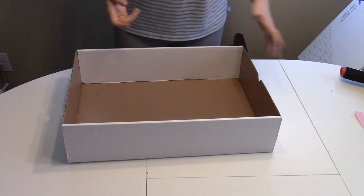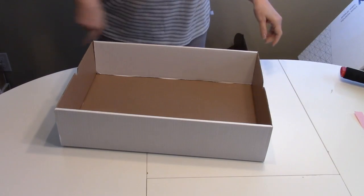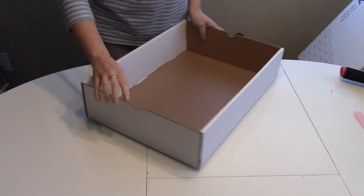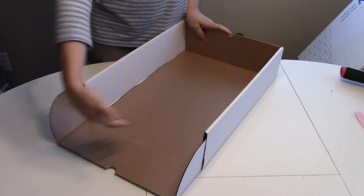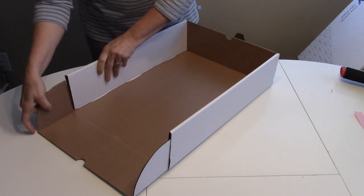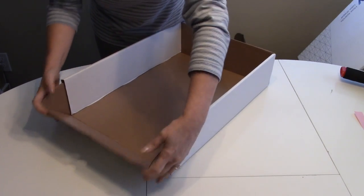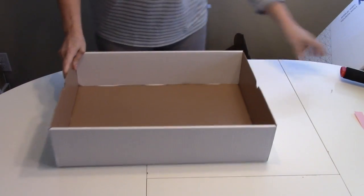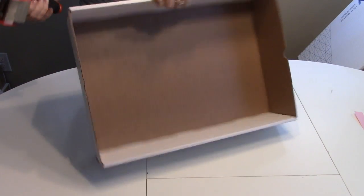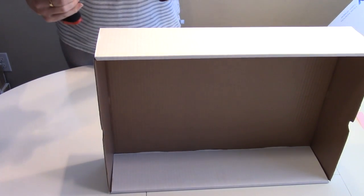Okay. So you have a couple different options. I chose to, since this slides like this, to just tape all the way around it so that it becomes a drawer. You can leave one end open so that it does this, and you can slide things in and out rather than pulling the drawer out. If that's a cool thing for you, then do that. However, I liked the drawer thing. So all I'm going to do is tape. This is all I have, moving tape. I'm just going to tape all around the edge of the box.